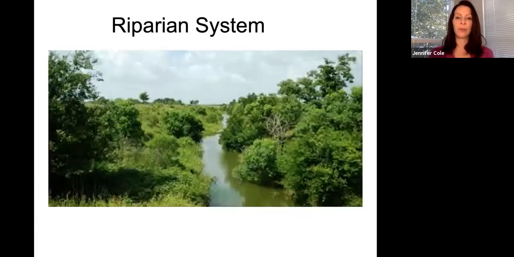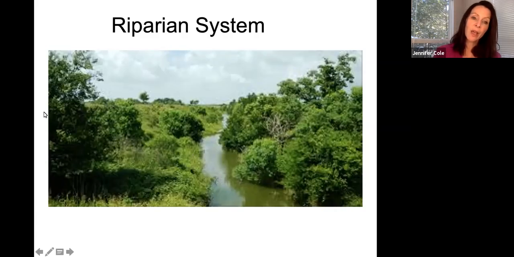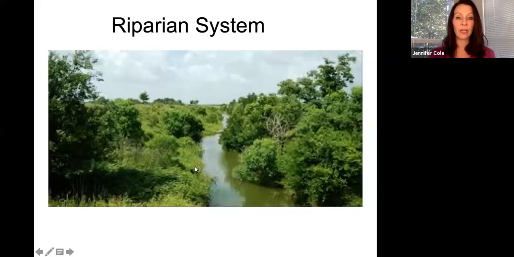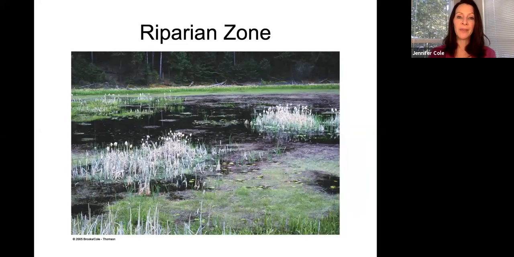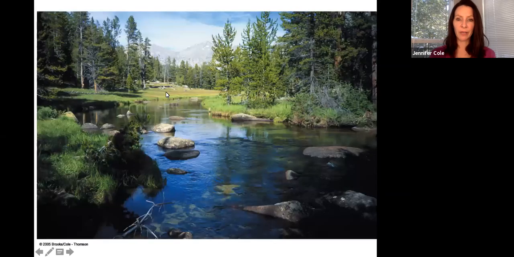Here's a picture of a beautifully healthy riparian zone. So this riparian zone on either side, kind of like a marsh, if you will, or a swamp, depending on whether there's trees, will filter out sediment, will filter out pollution, will stabilize the bank so you don't get a lot of erosion. And this is the edge of the river. The river's sort of more over here. And so there's a beautiful, healthy riparian zone along the edges of this river up in Alaska.